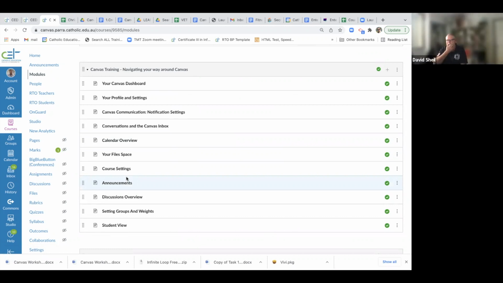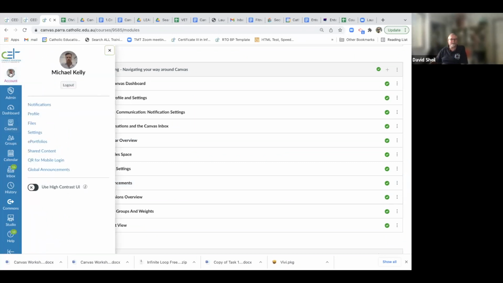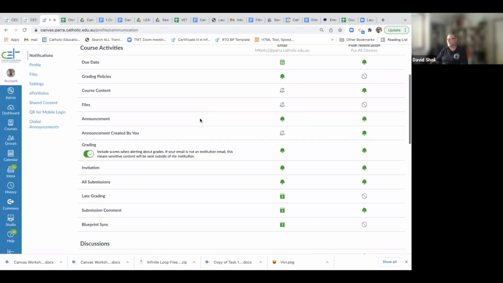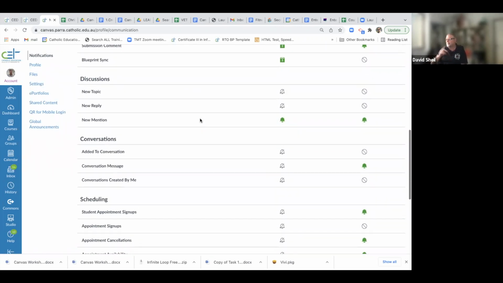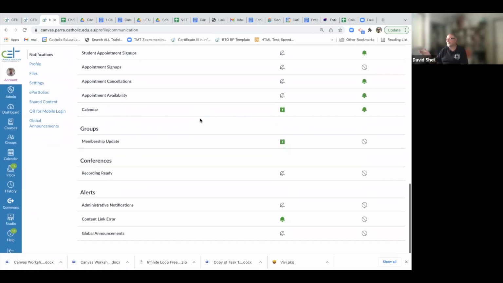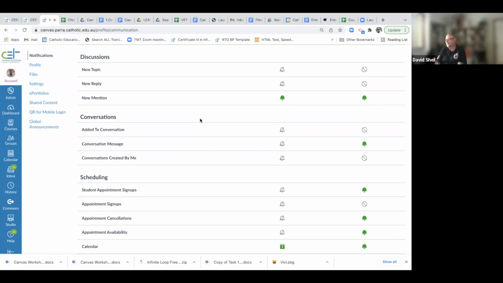All right. You can also globally adjust your settings. Where you see your little account icon, you can see Michael's beautiful face up there on the top left-hand corner. If you click on account, there'll be an option that says notifications, and that's where you can go and turn them all on and off. And when you're in any given course, you can turn announcements off and on within individual courses. So there might be a course you want a lot of notifications from, and there'll be other ones you're not really interested in at all.